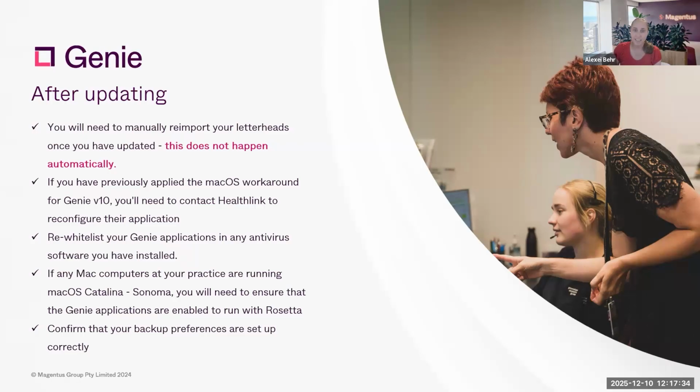Now, during the update, you will have configured your automated Genie backup preferences. You should confirm that these are set up correctly and are backing up all of the necessary files. If you do have any issues, our support team are always very, very happy to help with questions you have around backup settings to make sure that they're correct.